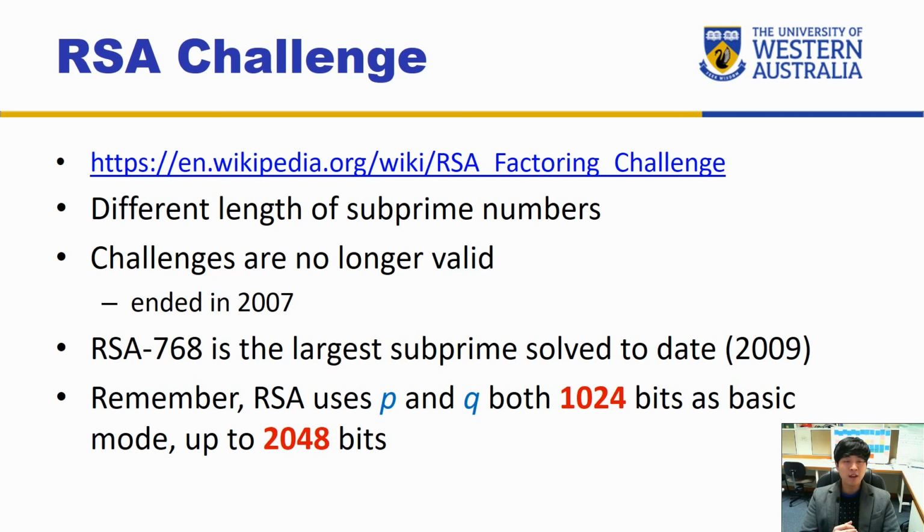But remember that RSA uses P and Q both 1024 bits big. So by creating the product of those two, you will end up with 2048 bits minimum. So by only reaching up to 768 bits, we are still way off from cracking this. And nowadays for some higher security requirements, the P and Q can start from 2048, which ends up with over 4,000 bits to compute.